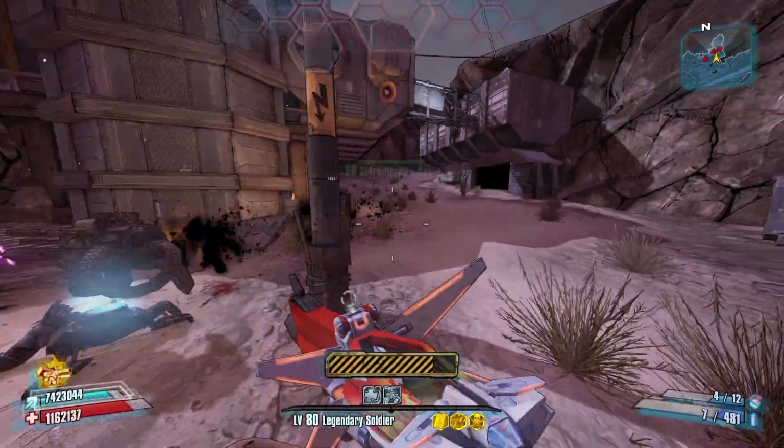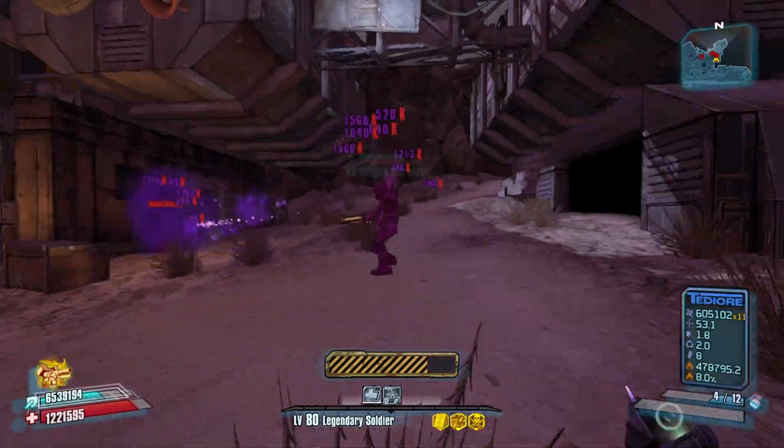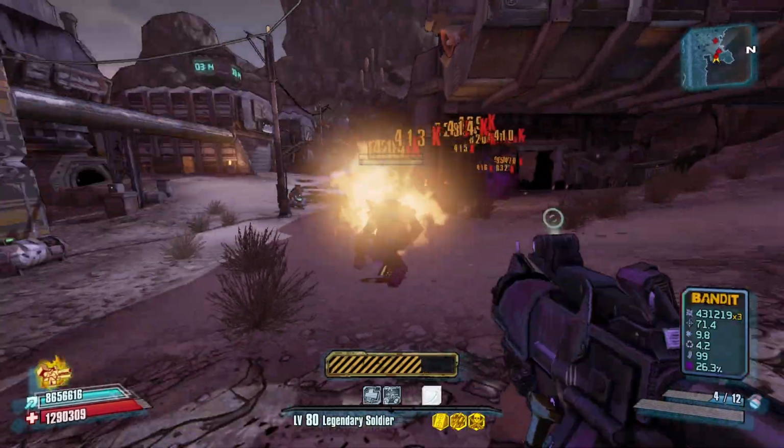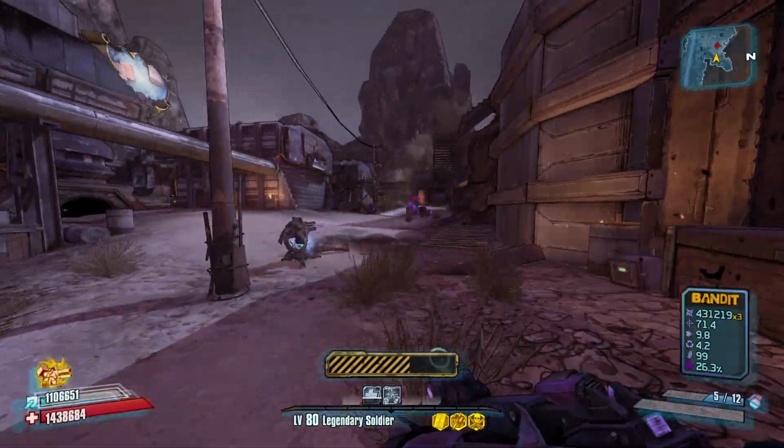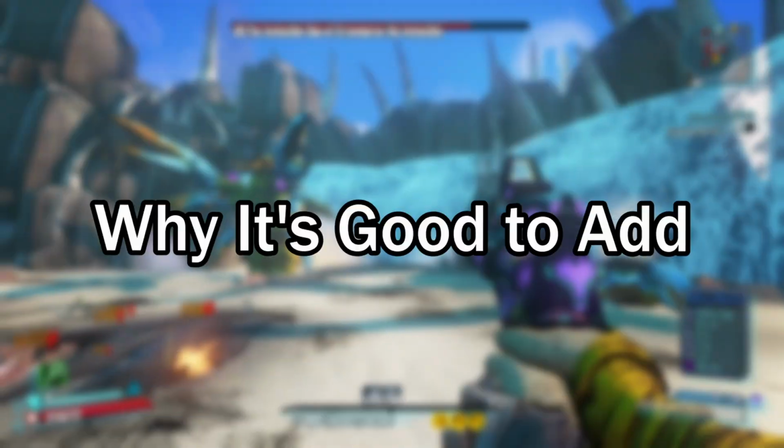Now that we have a good baseline on what a grappling hook will look like in Borderlands 4, what are the true benefits of adding it into the game? We will go over that in this next section.